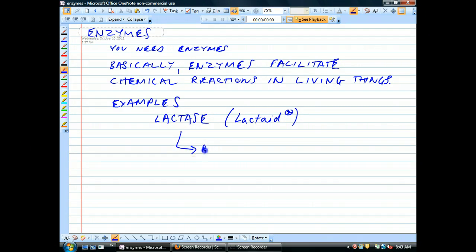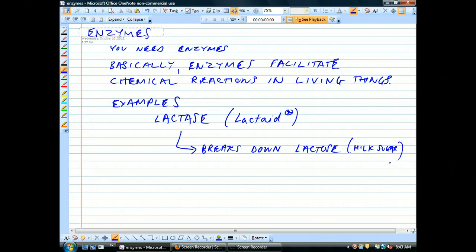What lactase does is it breaks down lactose, which is the sugar that's in milk. We'll call this milk sugar. Milk is a little sweet, and this is the sugar that's in milk. Now, some people aren't very good at breaking it down in their body, so it causes digestive problems when they eat dairy products: ice cream, milk, cheese. With Lactaid, you buy it, take the pill when you're going to eat dairy, you eat it with the first spoonful, and then supposedly it works, and you don't have those problems, whatever it is, gassiness, that comes from not digesting it well. So lactase is one example.